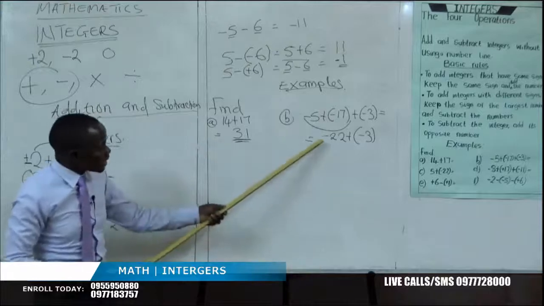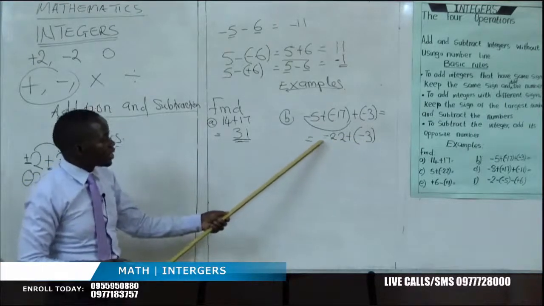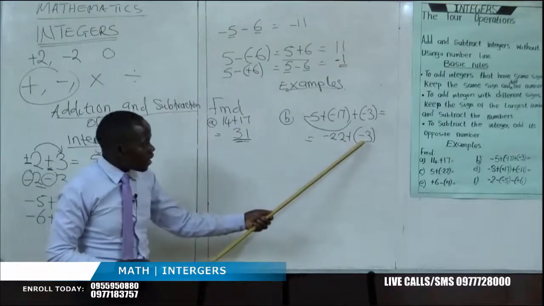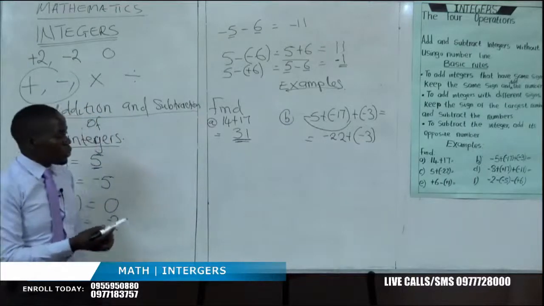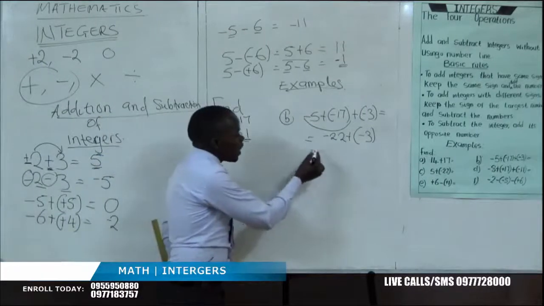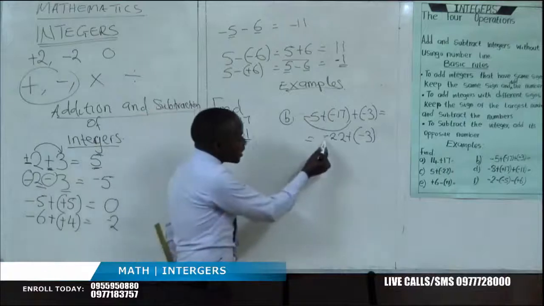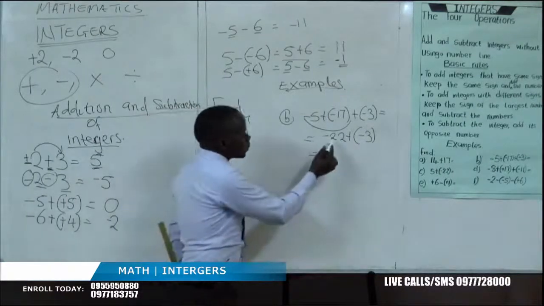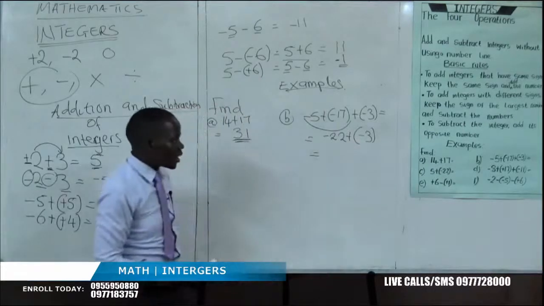Then you have got again the same sign. You are adding the same sign. Okay? So you have got negative 2 plus negative 3. So these are same sign. So what are you going to do? Here, you are going to add again and carry the same sign, because you have got negative here, you have got negative here. So when we add 2 plus 3, what do we get?